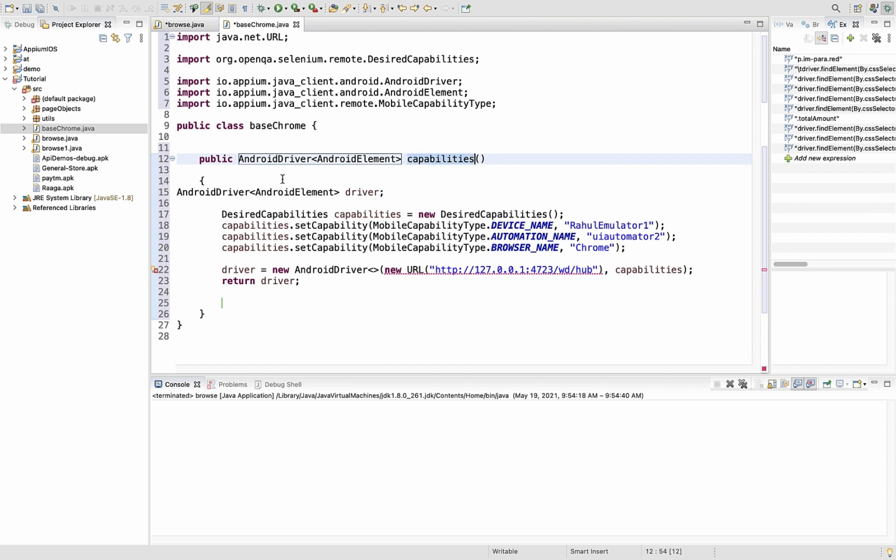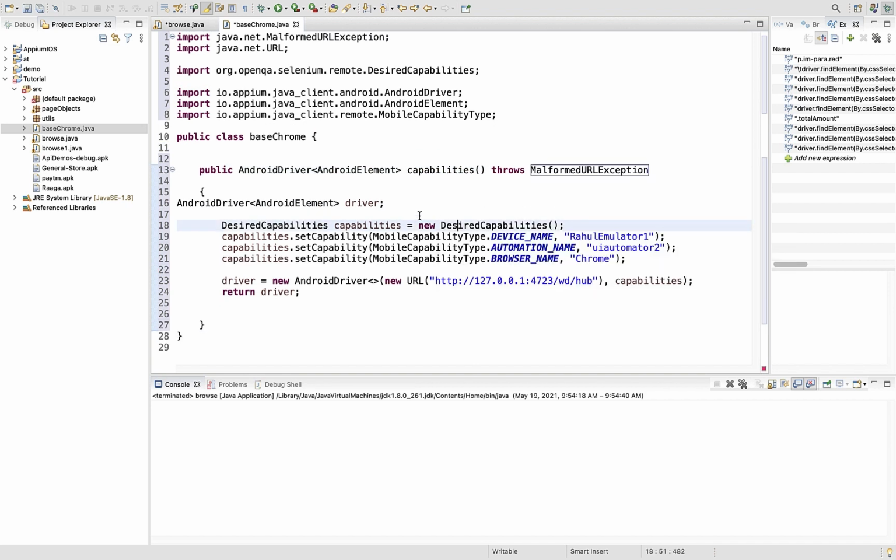That's why we changed the return type of this method as well. If I want to call this method in every class, you have to create an object of this class and then call the method with object dot method. Instead, if you make this method static, then you can directly call it without creating an object of the class. This is the basics of Java. Now go back to your test.